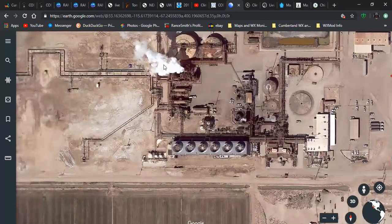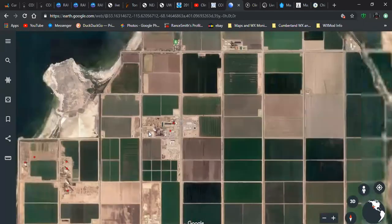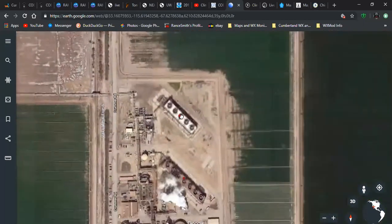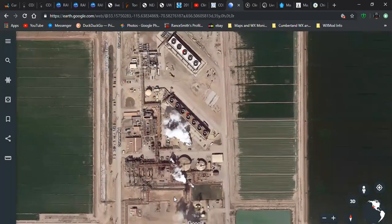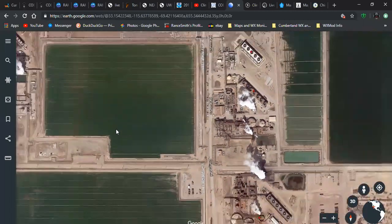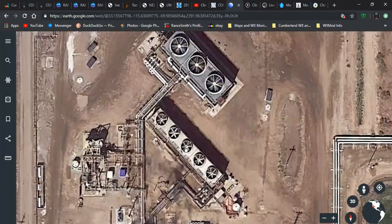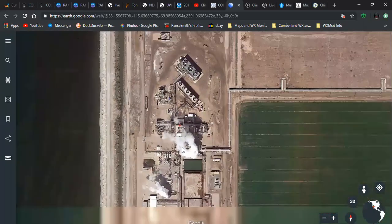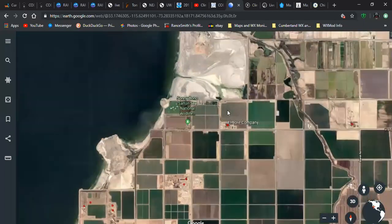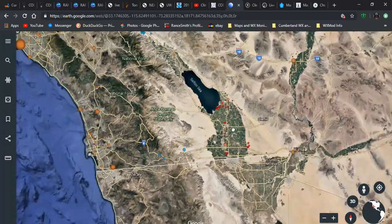they are equipped with wet surface air coolers and cooling towers, which are capable of producing steam, hot, heated water vapor. Because that's important. I don't think people understand that. Because this is just not like your natural evaporation. The sun heats the surface and the water vapor goes up slowly. This is, you know what hot air does. Hot air rises. So what this creates and can create is what they call updrafts, convection, and so on and so forth. And I can just go on, like I said, for an hour.